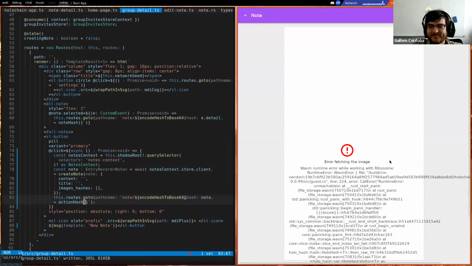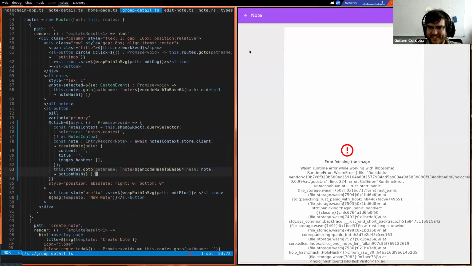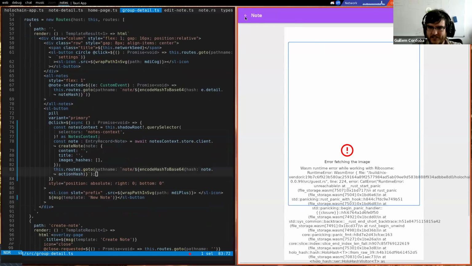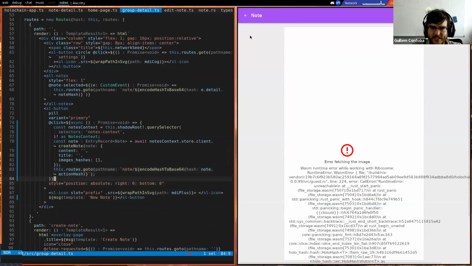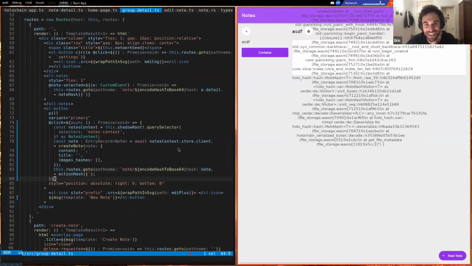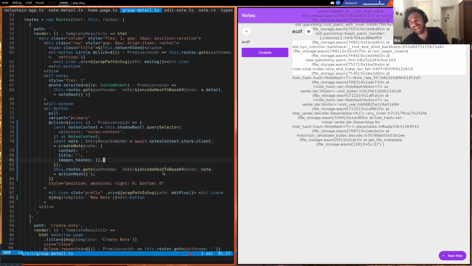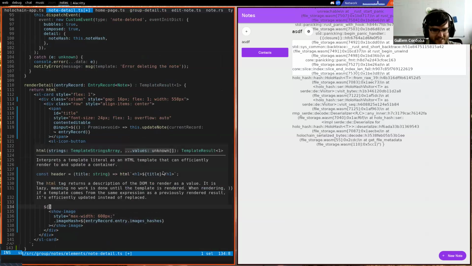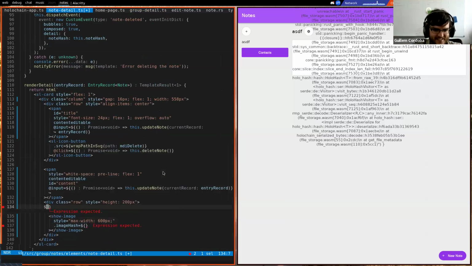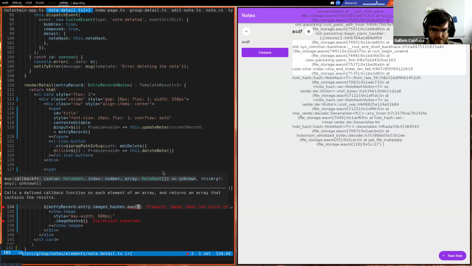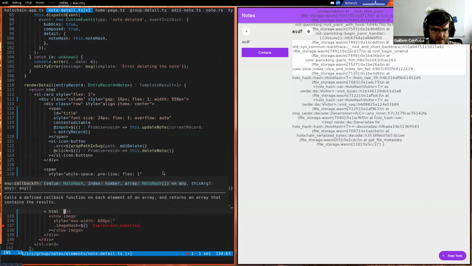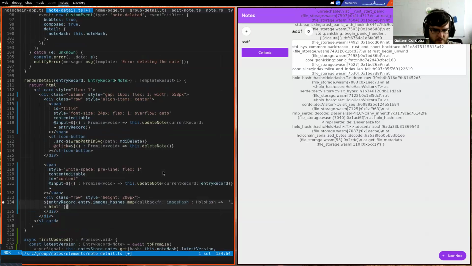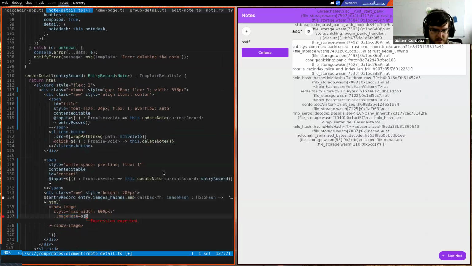I mean, it worked. So just to make it clear, okay, it's like map image hash to HTML of image hash.